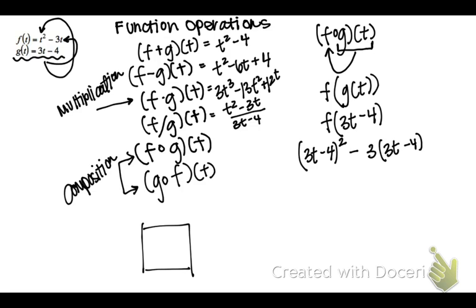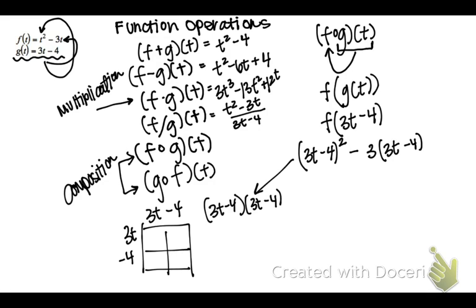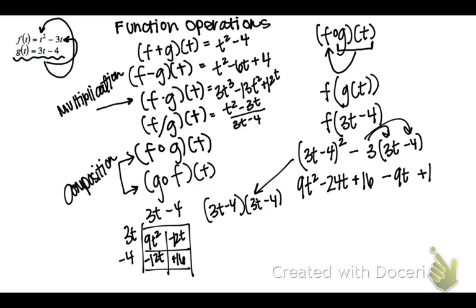That 3t minus 4 squared, I'm just going to use the box for that. Remember, this means we have it twice, so this is the same as 3t minus 4 and 3t minus 4. So this is 9t squared minus 12t minus 12t plus 16, which is 9t squared minus 24t plus 16. If I distribute this negative 3 in, that's negative 9t plus 12. We can combine all that now, so that's 9t squared minus 33t plus 28.